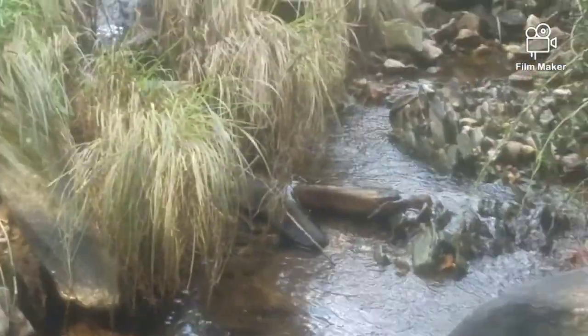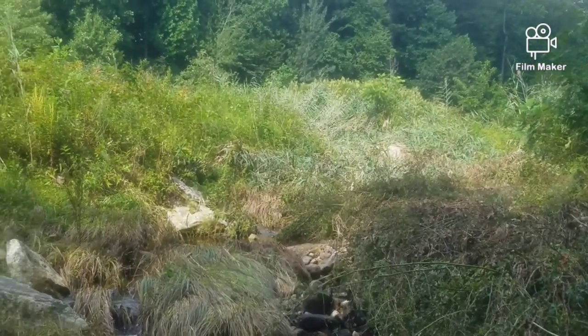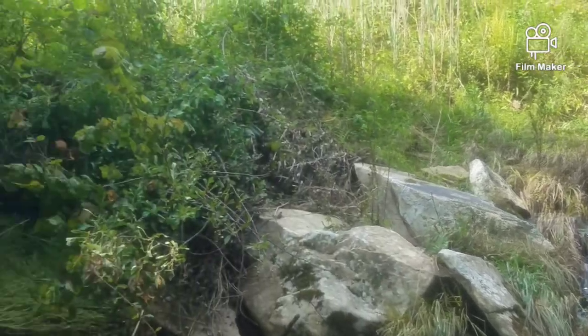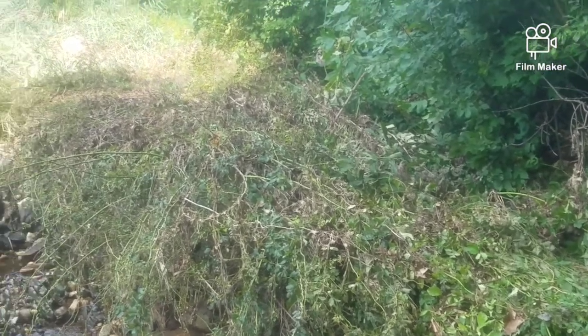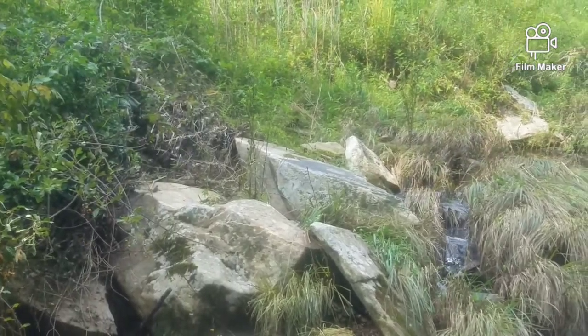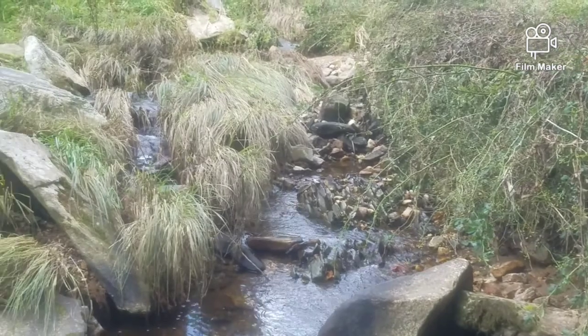This whole thing flooded last week. You could see all the vegetation that got pushed down right there. So even though the flood was pretty serious, it actually made a lot of this hikeable right here. So you can see where all that got pushed down. Yeah, pretty cool though. Lots of stuff to flip. Hopefully we'll find something else other than frogs and mantises.